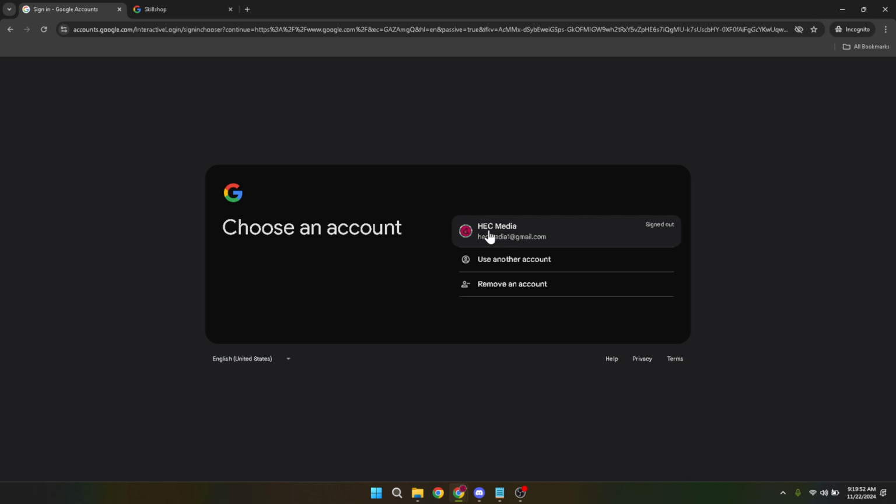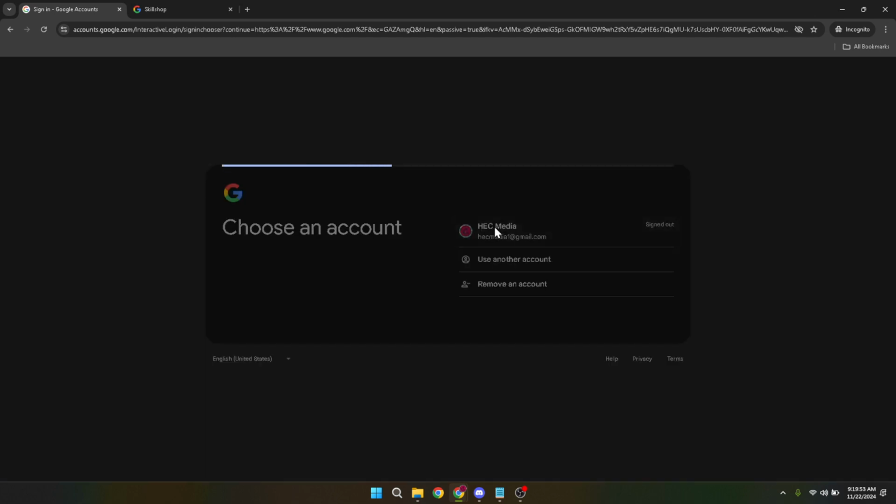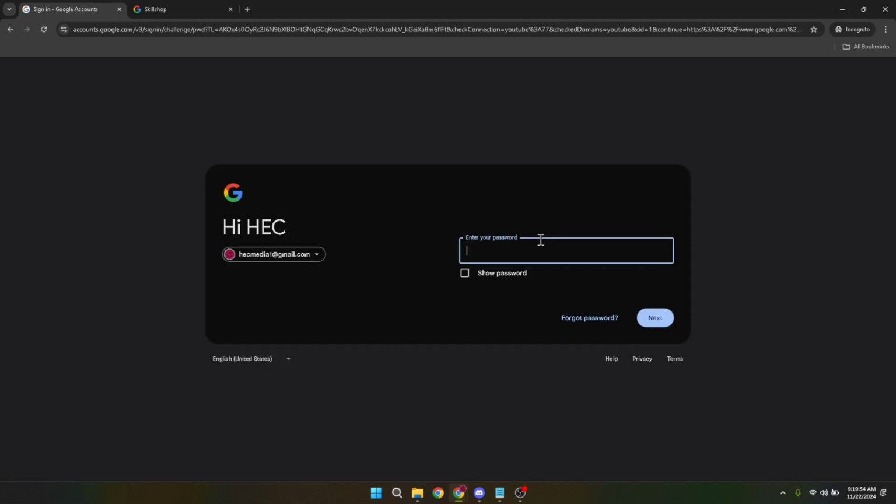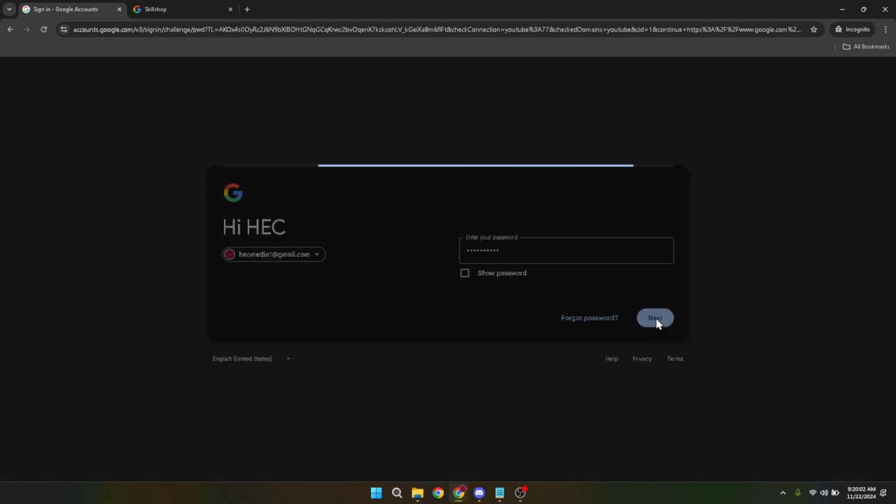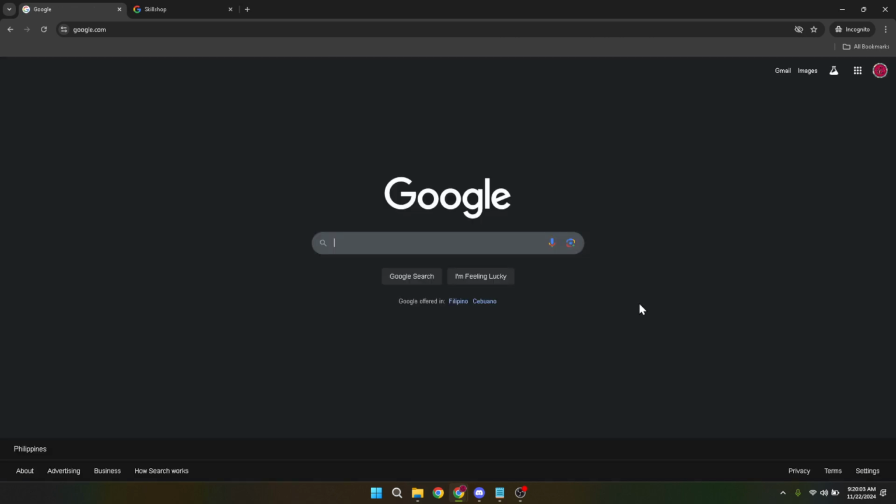After clicking Sign In, you'll be prompted to choose your Google account. This should be the account where you want your analytics to be stored. Enter your password carefully. Remember, the security of your data starts with these basic access credentials, so always keep them confidential. Once you've successfully entered your password, click Next to proceed. This action will confirm your credentials and bring you closer to accessing Google Analytics, a tool rich with insights about your digital footprint.